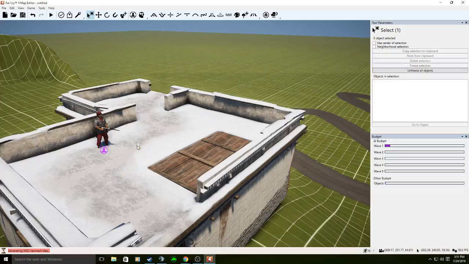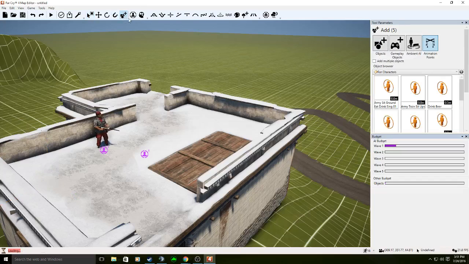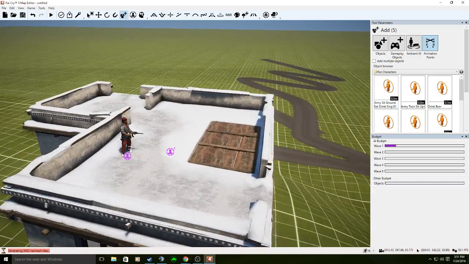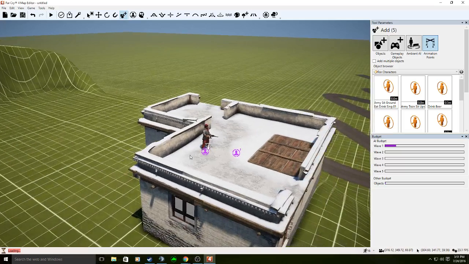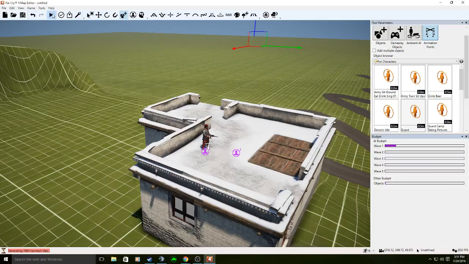Actually, you can't do that. Well, it's stuck there. We can just undo. Alright. So yeah, we'll add drink a beer or whatever. So you put that there, and with this, he'll drink a beer. But the thing is, it doesn't really work that well, because sometimes he does it, sometimes he doesn't. The only way I basically got it was I added like 4 of them in, and then he finally did it. So let's just see if he will do it.